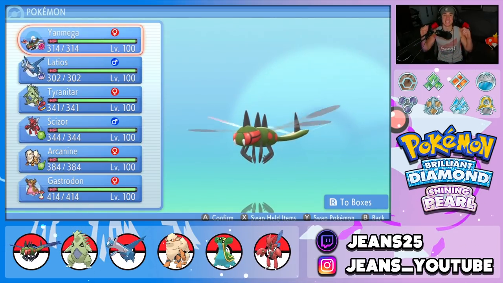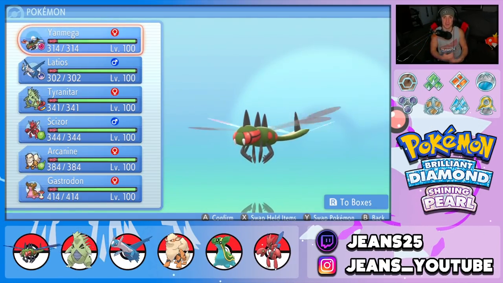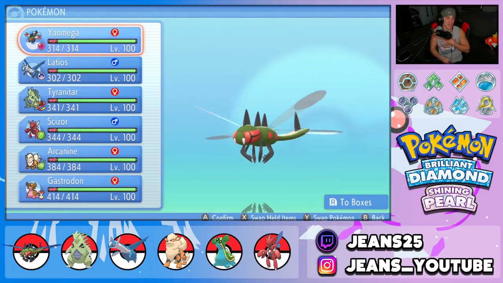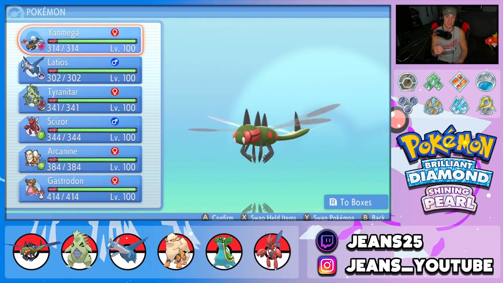We are back yet again bringing you guys some more competitive VGC double battles for Pokemon Brilliant Diamond and Pokemon Shining Pearl. In today's video, we're going to be showcasing, in my opinion, the coolest bug type Pokemon in all of Pokemon, which is Yanmega. You guys already know the deal.